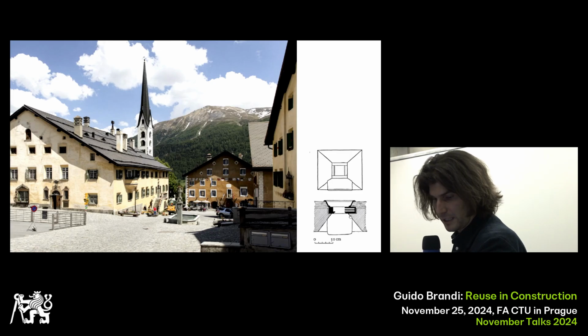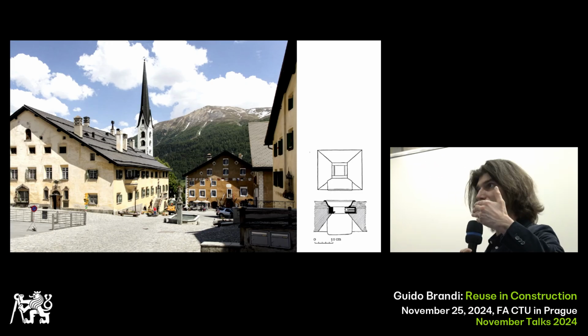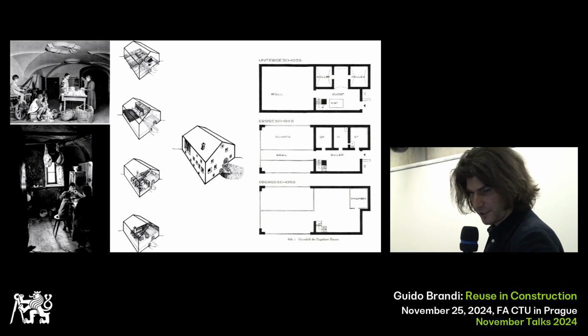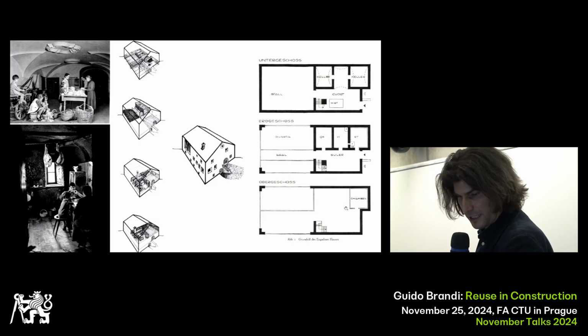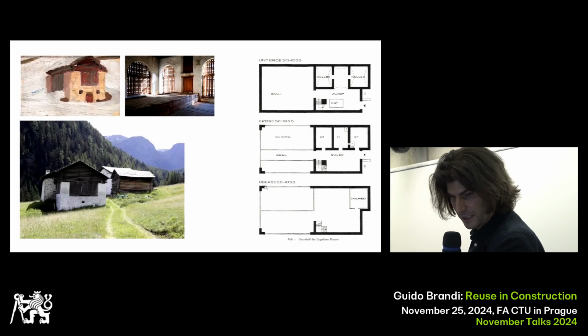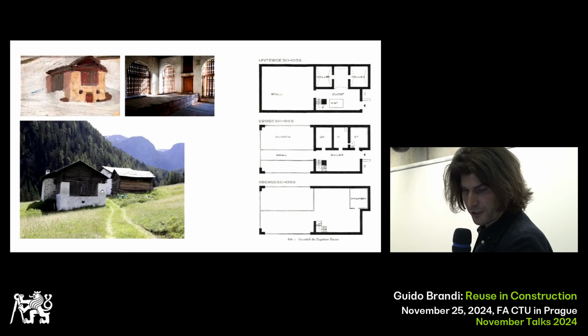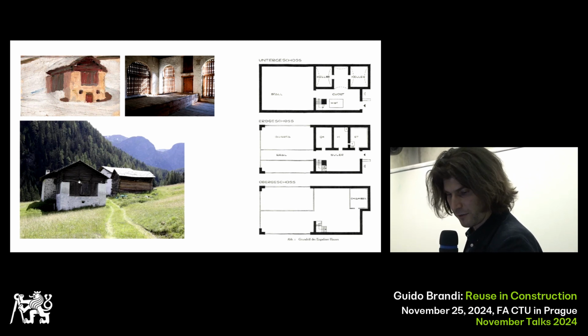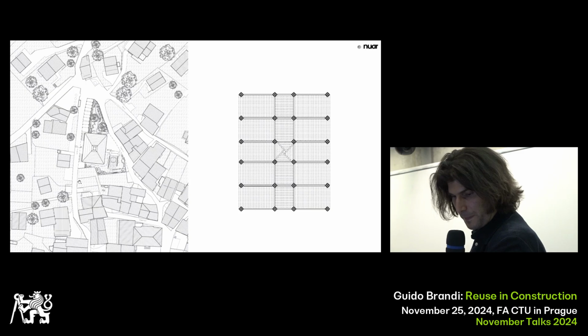But of course, creating this kind of element in the windows to bring more light in, in the wooden window, in the inside layer. Putting all those things together, here you can see a bit the evolution of the Engadine house, always having in the corner the massive corner in stone, and the filling of wooden elements.